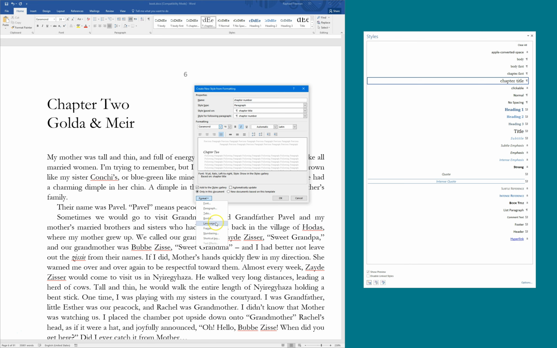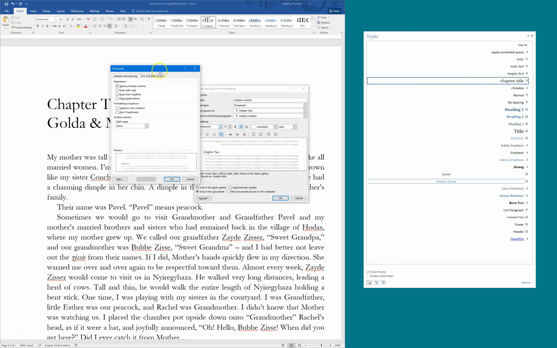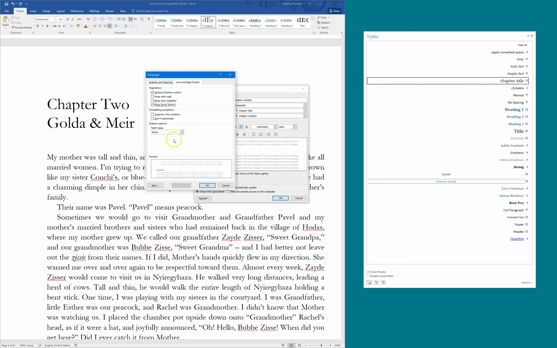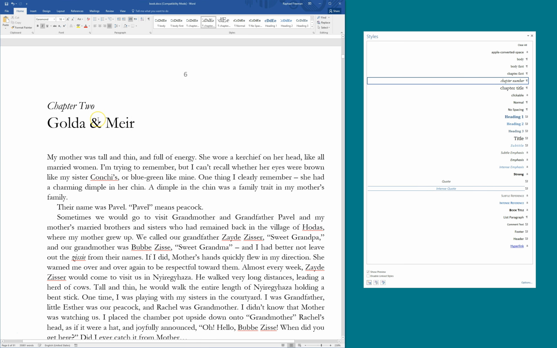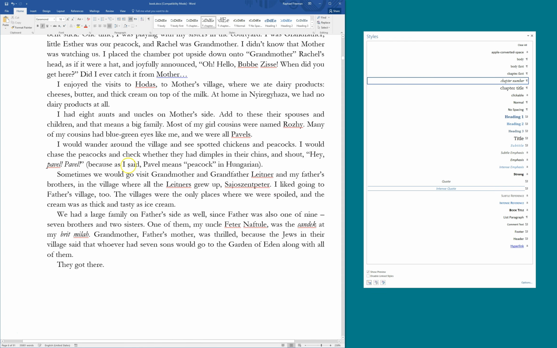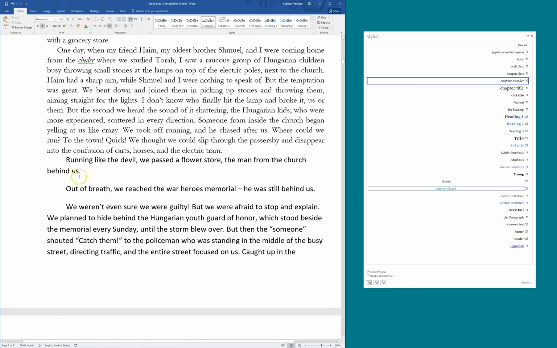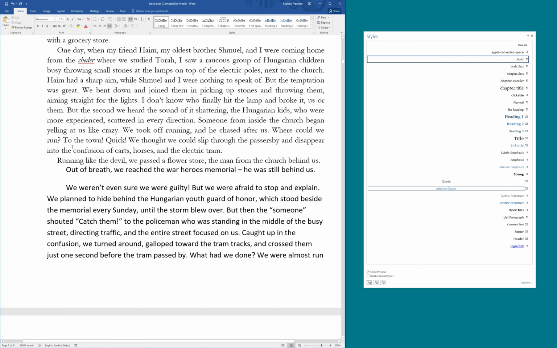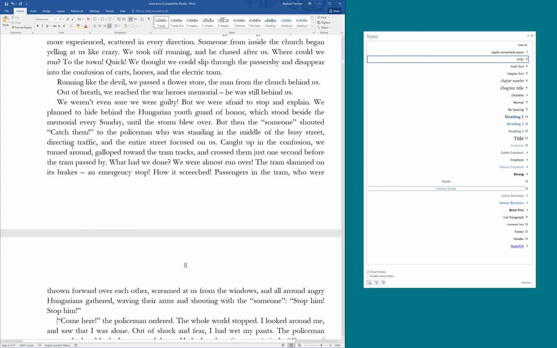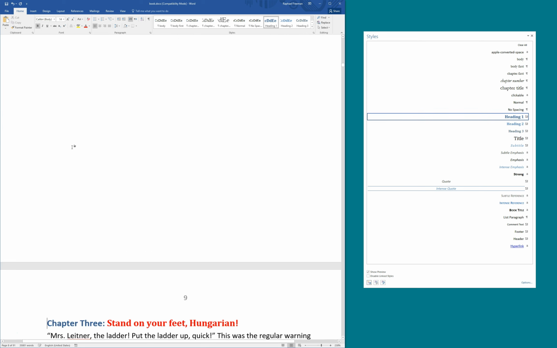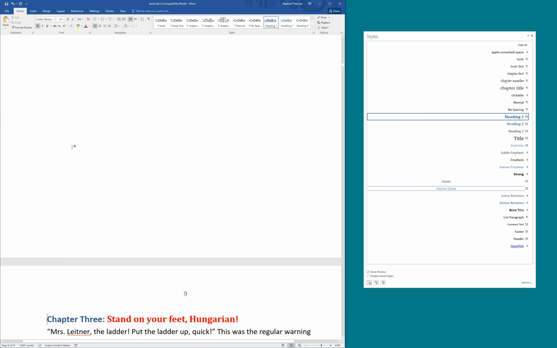And I'm going to add one extra cool thing. In the paragraph, I'm going to go to line break. And I'm going to say make a page break before chapter number, because I want chapter 2 to start on a new page. So what I've done now is prepare my text. So now I can go through and Control down, go to the beginning of the next paragraph, and Control 0 is my shortcut for body. As you can see, let's get rid of that extra space.